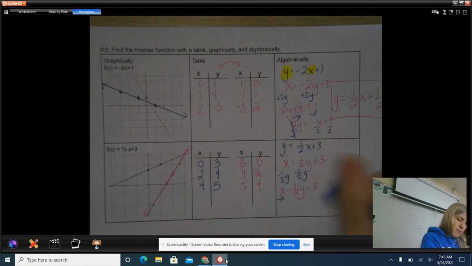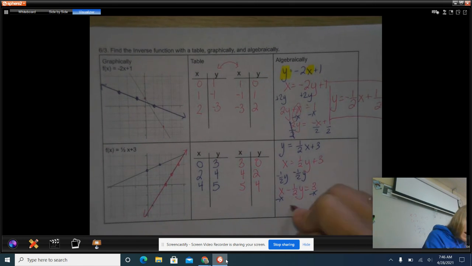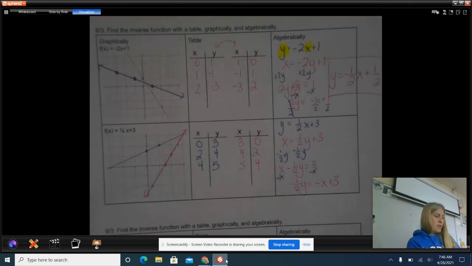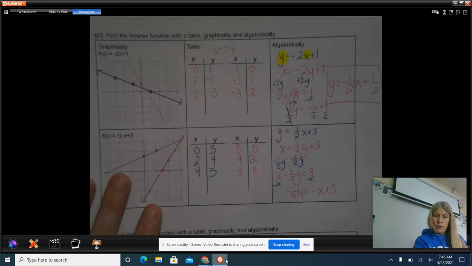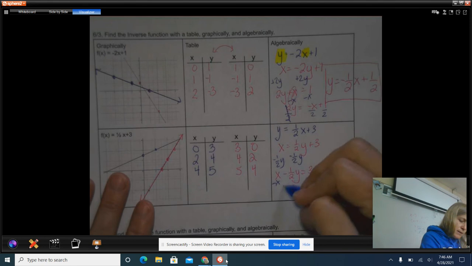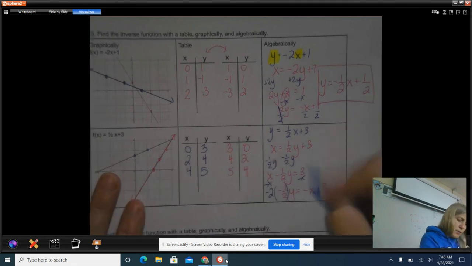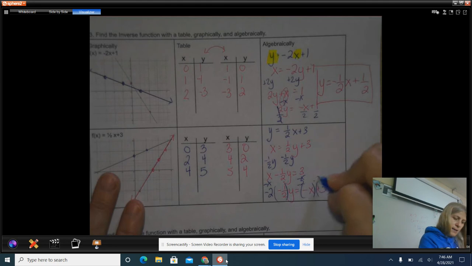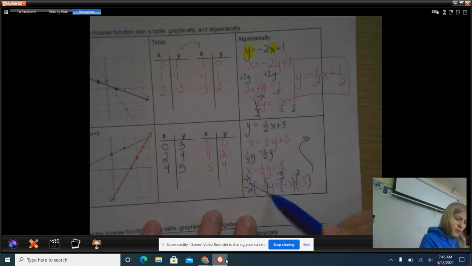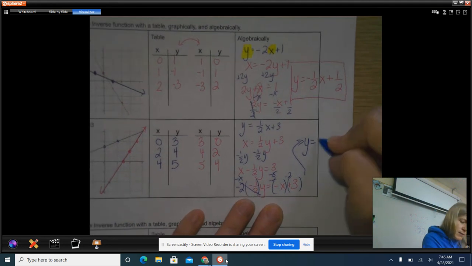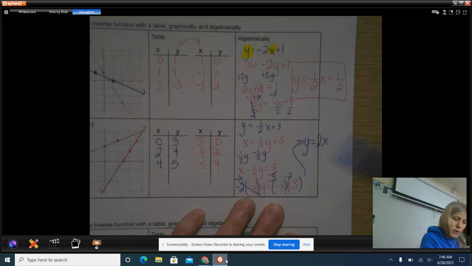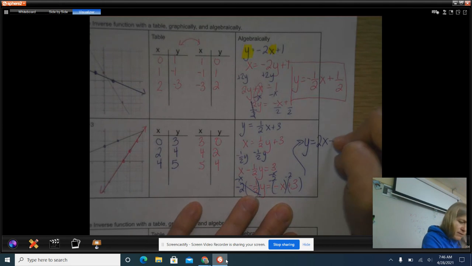Going to subtract x from both sides. And we have negative 1/2 y is equal to negative x plus 3. And we're going to finish up by multiplying everything on both sides of our equation by the reciprocal of negative 1/2, which is negative 2. So we're going to multiply everything on both sides by that negative 2. And this cancels over here. So we get y is equal to negative 2 times negative x is positive 2x. And negative 2 times positive 3 is negative 6.